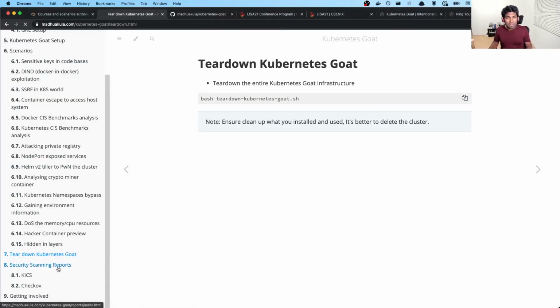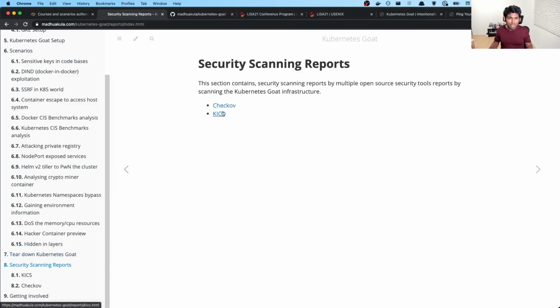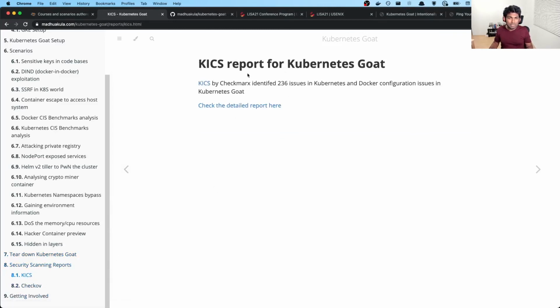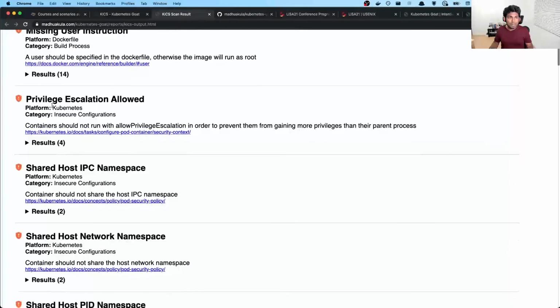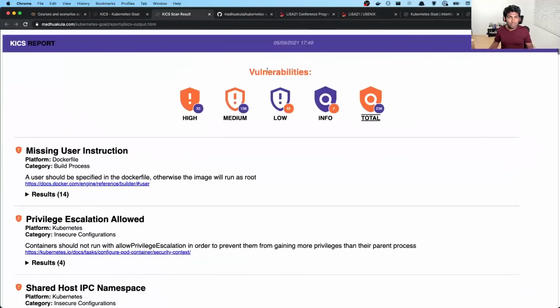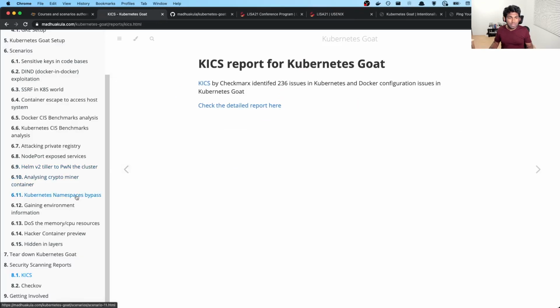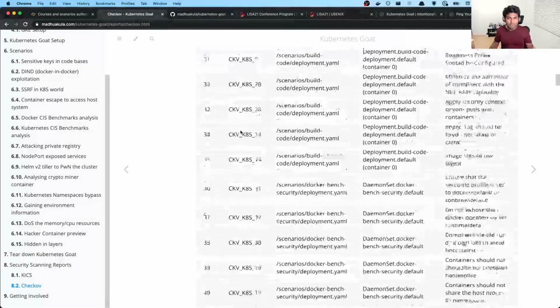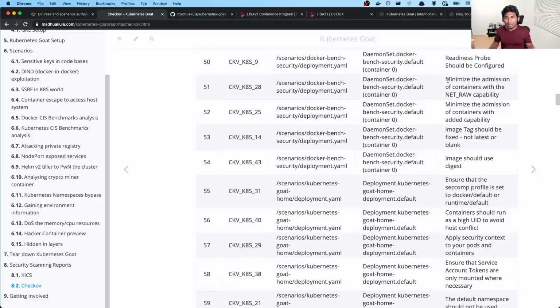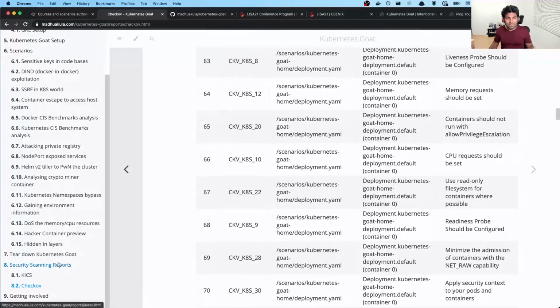Right? As part of this Kubernetes Goat, I have also performed a bunch of examples. I have created security reports from the tools, which is very useful when you want to scan for any known issues in your Kubernetes manifests as well, right? Some of the results you can also find here, which is quite useful as you can use these tools in a day-to-day environment while scanning for security issues in your CI/CD systems as well. Like another report from the Checkov tool, and you can see all the issues identified and the security misconfigurations which are available.